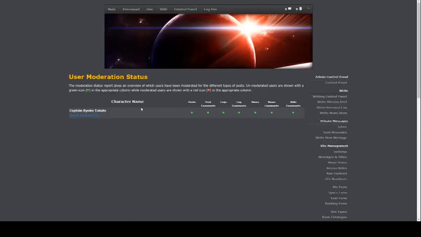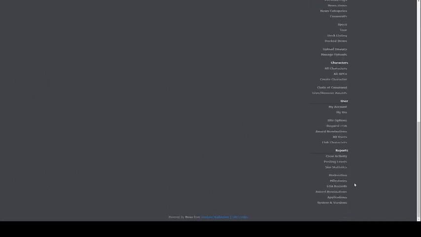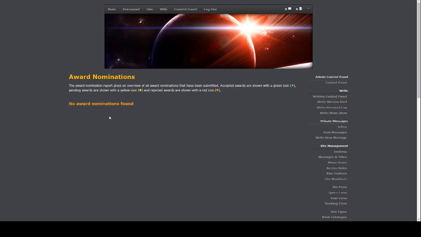Moderation is something where you see what their rights are, actually. So you can say one character does not have the right to make post comments or cannot post any news. You will see this as red. Simple as that. Milestones means how many days are you in it? How many days have you been registered on this website? LOA records shows pretty much everyone that has ever put an LOA out. Simply said. Award nominations, you will see all nominations here.